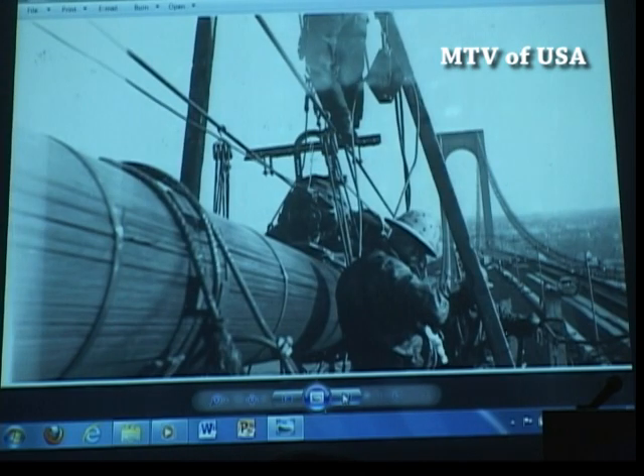This is a construction photo of the Whitestone Bridge. These are the men stringing the support cables, looking towards Whitestone. This is in January of 1939 — 90 days before the bridge opened. You see they're getting the roadway ready over to the right, paving it, putting down blacktop. You have the beautiful antique light posts across the bridge, which were made out of wood — wooden lampposts that were there up until the 60s before they were removed.